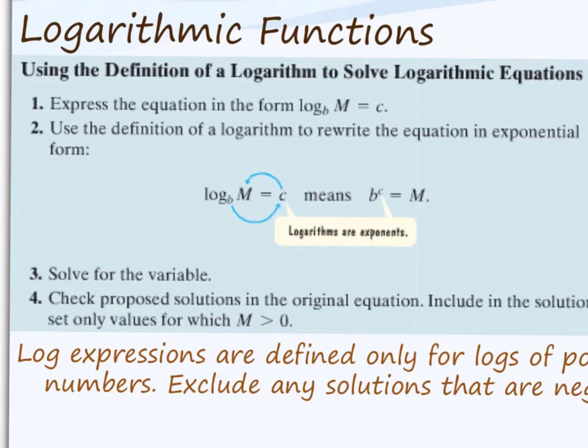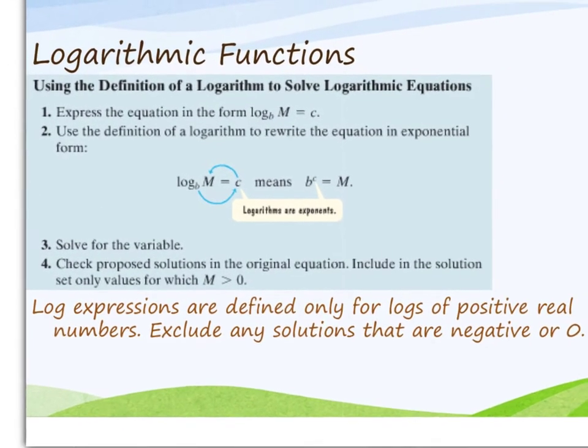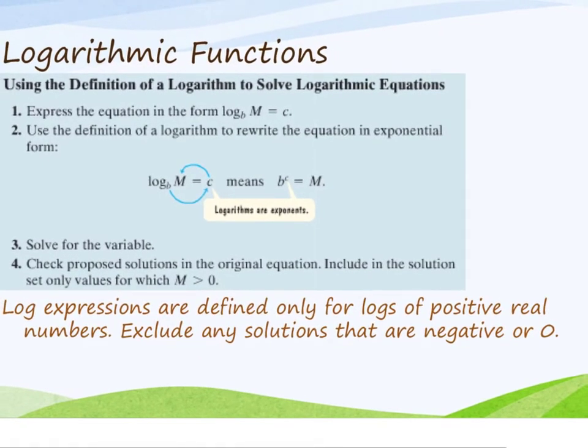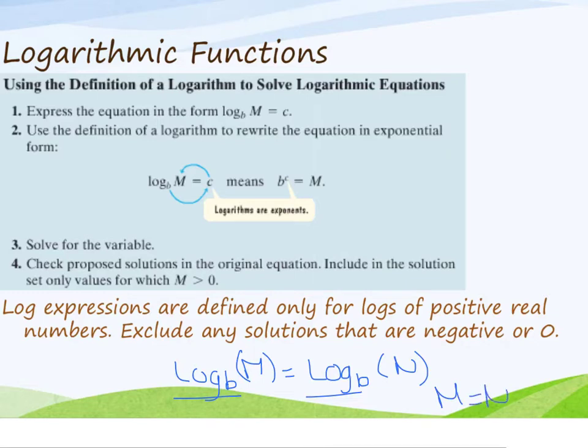And for our purposes, our domain is typically from 0 to positive infinity unless some kind of transformation occurred. Other ways to solve logarithmic functions would be to make sure that the bases are equal, and then you can set what components are equal to each other. So if I have log base b of m equals log base b of, let's say, n, because these bases are equal, I can say m equals n.